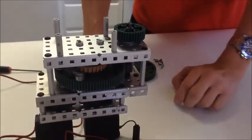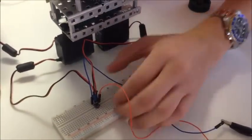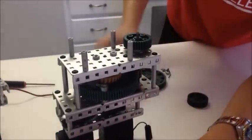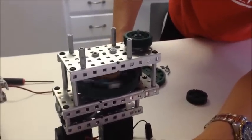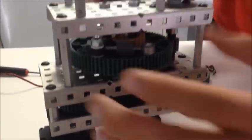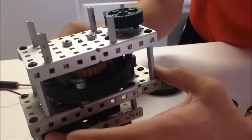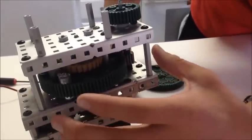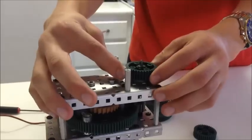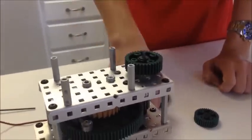We are going to show you the gearbox running. We have it plugged into a simple 6 volt circuit straight out of the wall with the motors plugged in. You can see it running in motion, and if it keeps going in that same direction it ratchets. The final reduction has a high strength 12 tooth gear connected straight drive to the wheels on the launcher, which you can see in our original video.